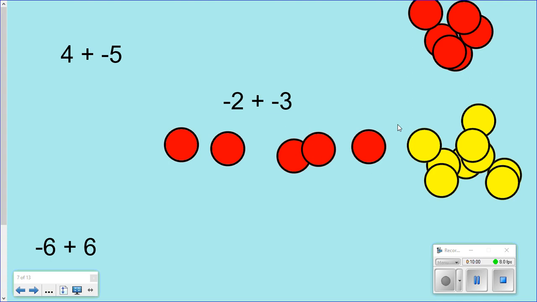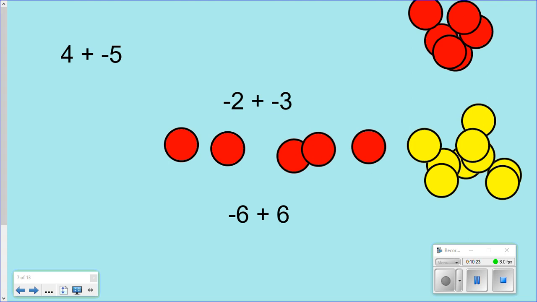Think when you were young, like 2 plus 4, those are all positive numbers, right? You don't always have to have reds and yellows in every problem. That's why some people always get confused about this stuff. So don't think you have to have that. You know this one. What's that one? 0. Good job. Any questions on how tiles work?